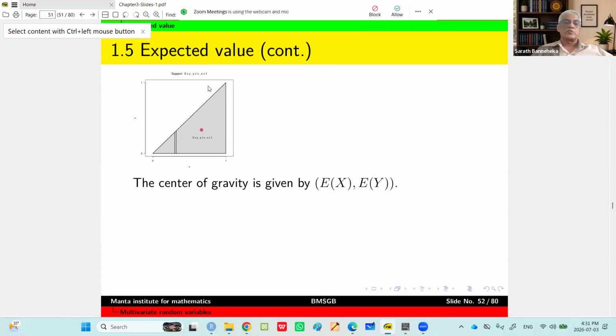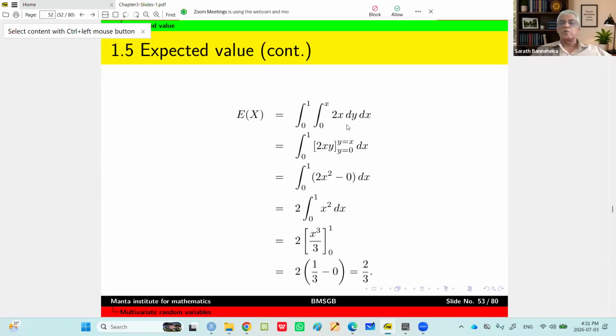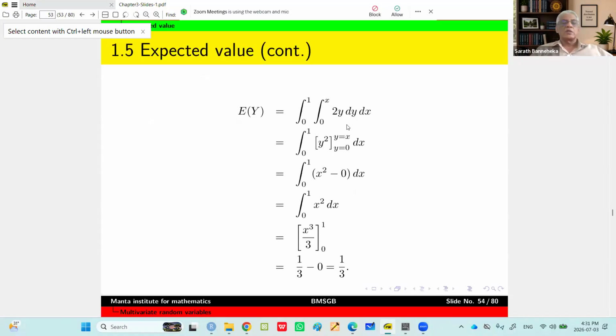Right? So from geometry, what we know is that it's going to be the half of this distance, and this again 1 over 3 distance from this point. So that's what we learn from geometry. But here we find out that x coordinate is 2 over 3 and y coordinate is 1 over 3, which gives the same point. So that is a good example actually about expected value and its applications.